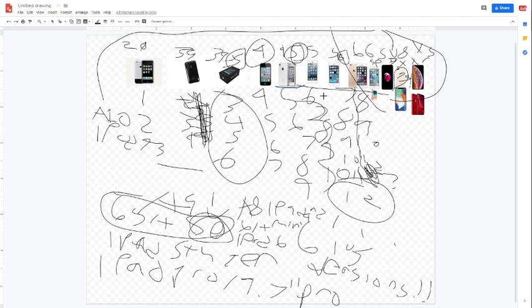So if you had 4S, 5, 5S, 6, 6S, SE, 7, 8, you would not tell the difference. I mean, you would, but it wouldn't be a big difference value-wise. It would be a better value to get the XR, because it'd be the same to you.